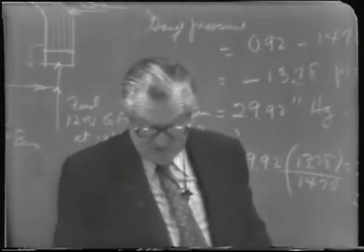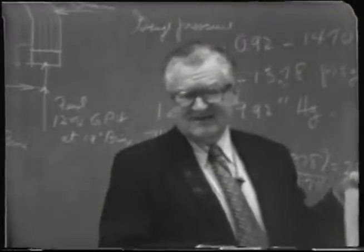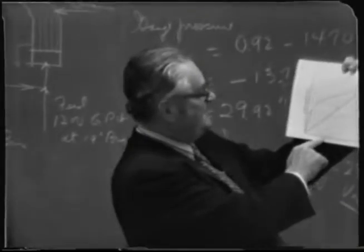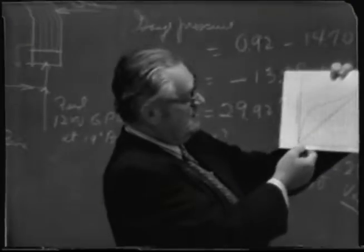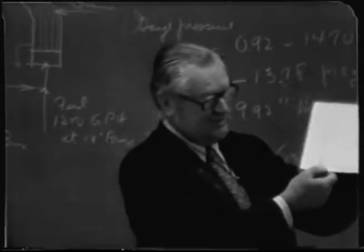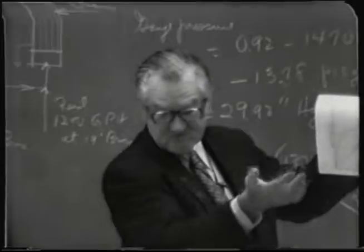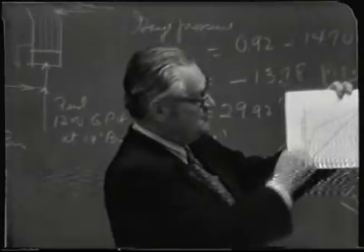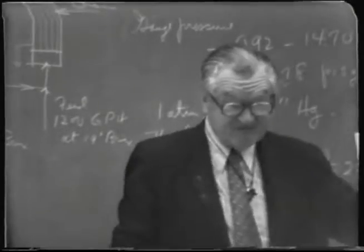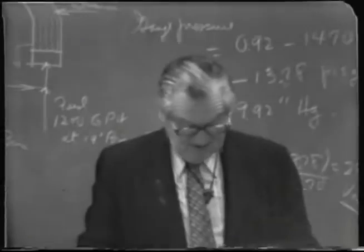Now, I could have given you a simplified problem, like how many plates it takes to separate a feed mixture of 25 mole percent into a distillate of 75 mole percent and a bottoms product of 5 mole percent, with a certain reflux ratio. So you draw the lines in there and measure them off, and it'd be very simple. You could do it in 5 minutes once you had figured out the slope.